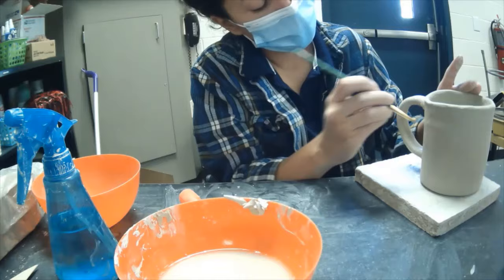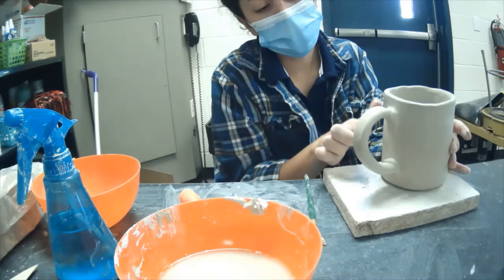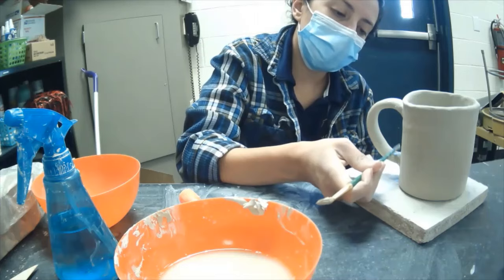Use your instincts, guys. You have really good instincts for what is beautiful and functional. You're able to judge that really well. So think of a mug that you've seen in the past. Go around your house, and I'm sure you have some cups around, even if they're mass produced, they still follow the same rules that we do.